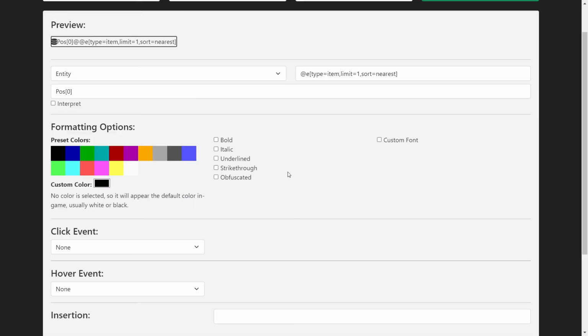And I believe that is all for books. This NBT path can be any NBT, although some may be harder than others because of layers, but by and large, you just do /data get for whatever you want, and then figure out which NBT value applies.